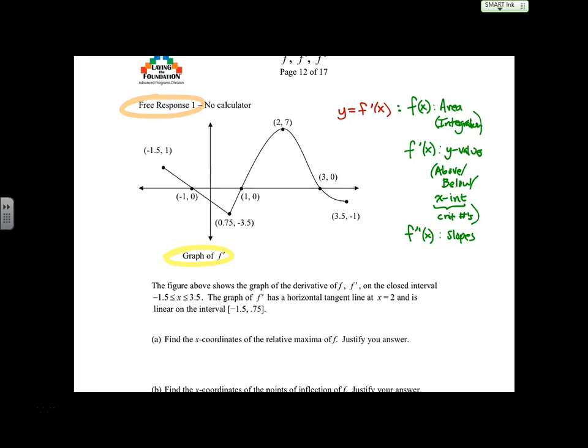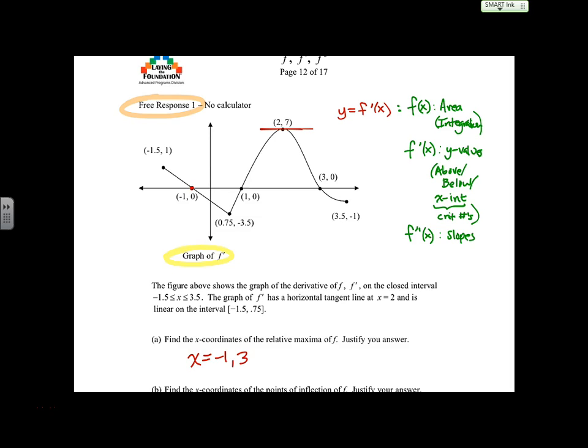Okay. They tell me that this graph has a horizontal tangent line of 2, so they tell me that this truly is the max. This truly is a line from negative 1.75 to 0.75. Closed interval, yada, yada, yada. Okay, so on letter A, when it says find the relative max, someone, shout it out. Where? Negative 1 and 3. Negative 1, 2, 3, or negative 1 and 3? Good. X equals negative 1 and 3.